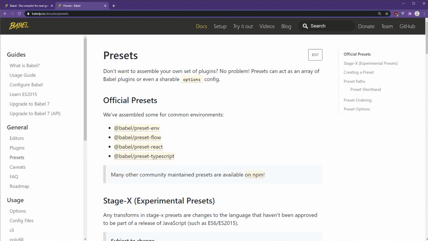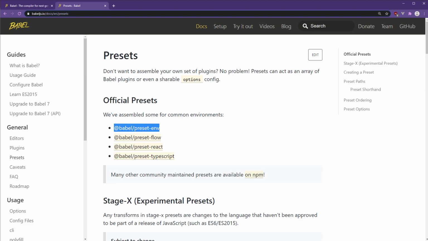In the resource section of this lecture, I provide a link to the list of presets available. Feel free to go through this list and see what works for you. The most popular and commonly used preset is the preset env. This preset is the one we'll be going with. It comes with everything we need. It's regularly updated with what's popular. Babel's team usually reviews it. It's considered the most stable and usable module out of them all.